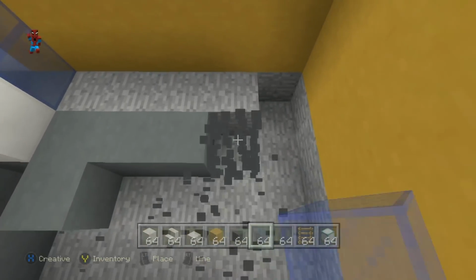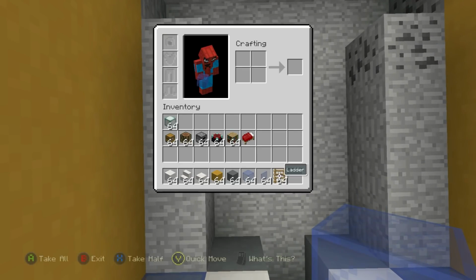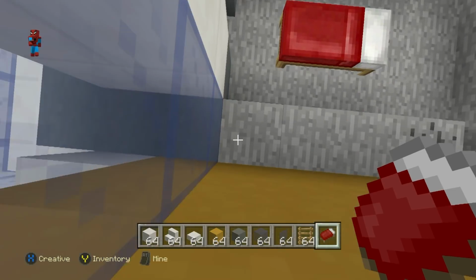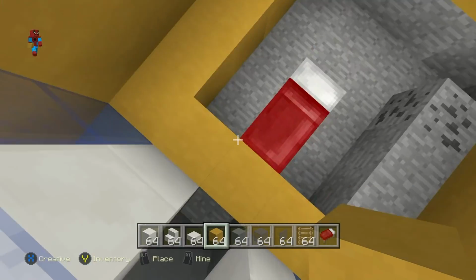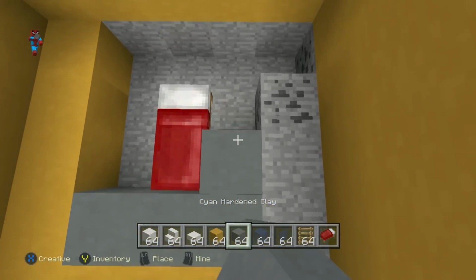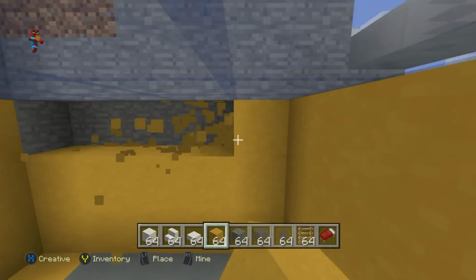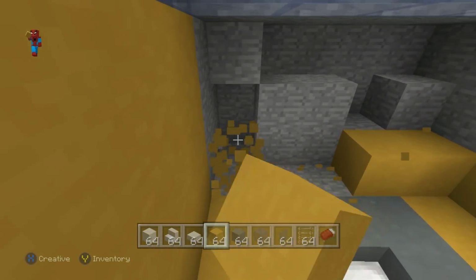And I might even extend the room backwards, because I want to place a bed right in the very center of the room, like this, and I want to be able to walk around the bed. I want to have a nice border around the bed, a layer of cyan hardened clay around the bed like this. So I might knock even further backwards than I was planning. I might just knock one additional layer out from the wall, and then that'll leave just enough space.